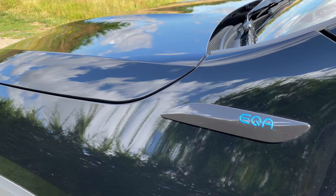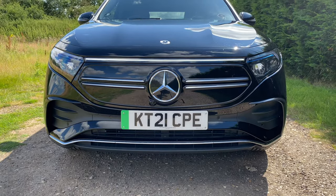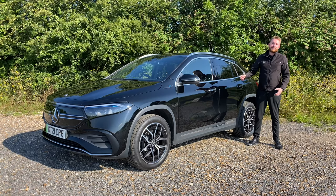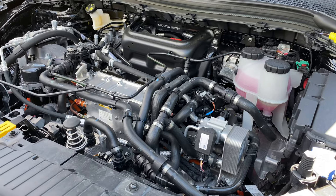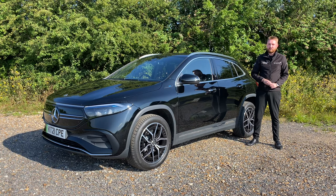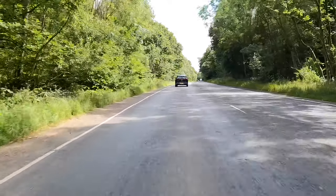Welcome back to the EQA from Mercedes EQ, the first fully electric compact member of the EQ family. This is the car that we are going to be living with for this video. It's an EQA 250 AMG Line Premium. So under the bonnet, that means there is one electric motor that can deliver 190 horsepower and 375 newton meters of torque silently and instantly to the road below.